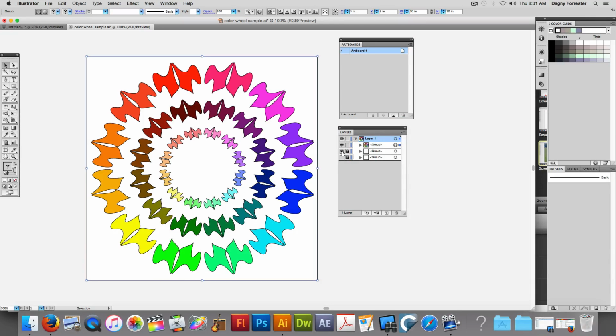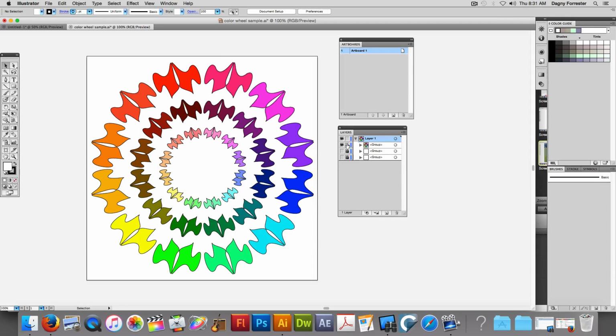And if you still have the black lines, the pie shapes that we created to start with to guide the placement, just shut those off. Make sure you just shut those layers off, lock them, and simply keep open or visible the group that has the shapes and colors of the actual wheel.